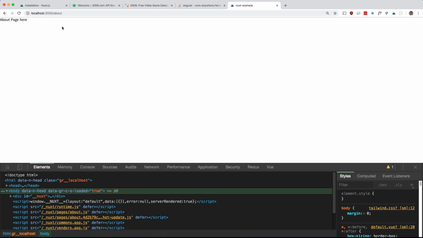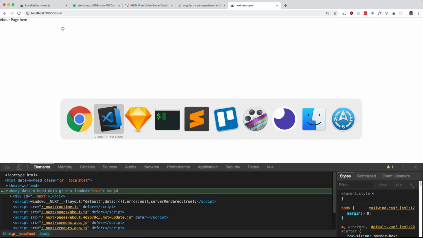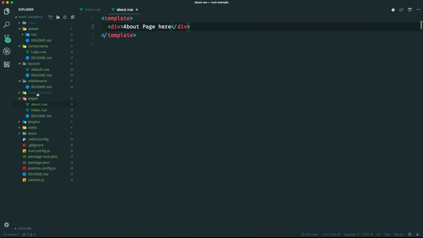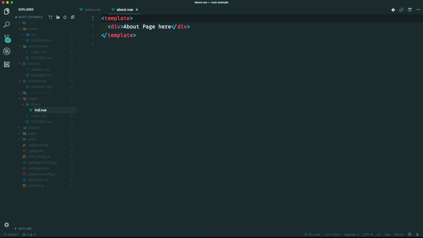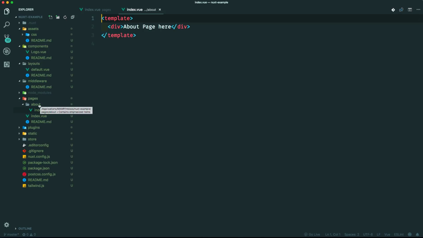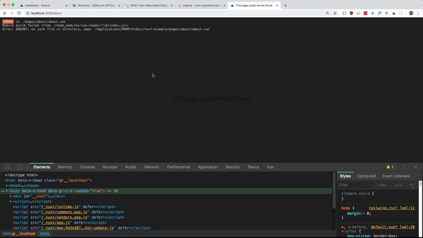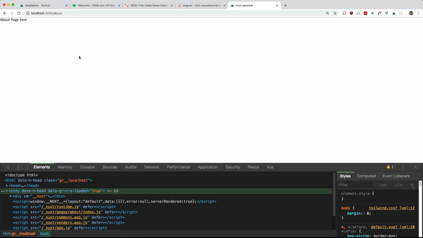That's how easy it is to create routes. Not that it was difficult to do in a normal Vue app, but this just makes it as easy as possible. You can also use folders here. So if I were to create a folder called about, and within that, let's put this one in there, move it, and then rename it to index. This will work the same way. And we'll take this approach because we need to use this for route parameters later on, and I think it's cleaner that way. Okay, so I had to restart my Nuxt server for that about page to start working again.